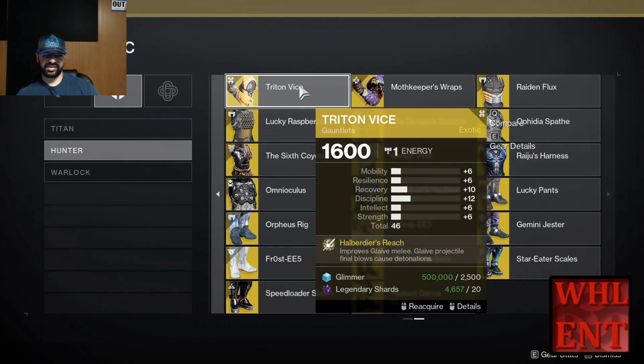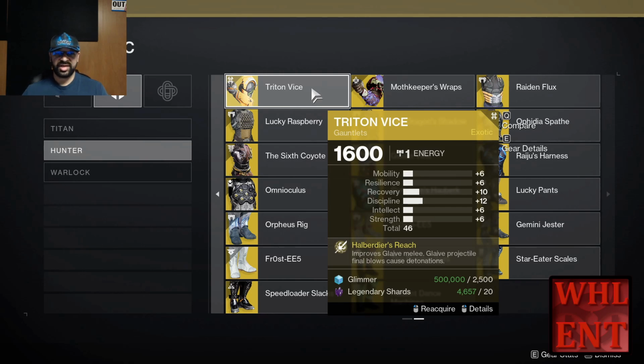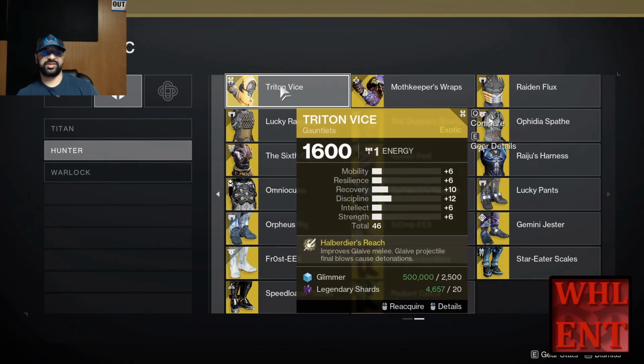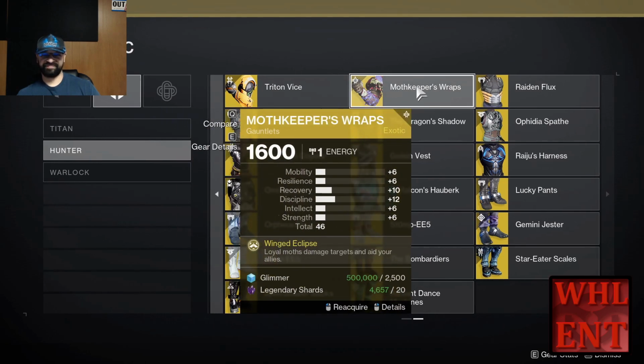Next up, Triton Vice. This is going to be an interesting one. This one says improved glaive melee and glaive projectile final blows cause detonations. I have no reason to think that this won't be in the pool, but I've got a very divisive history with Triton Vice just because I got to think about glaives. Unless they actually make the regular melee elemental, this is really just kind of a waste of exotic, and I got a history with it. It's a long story, but don't worry about it.